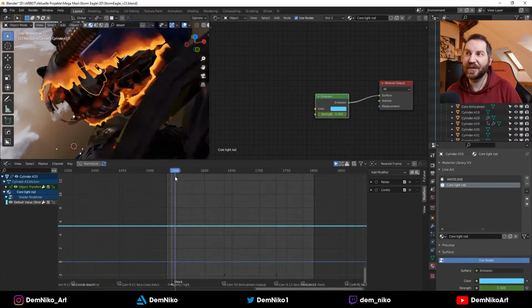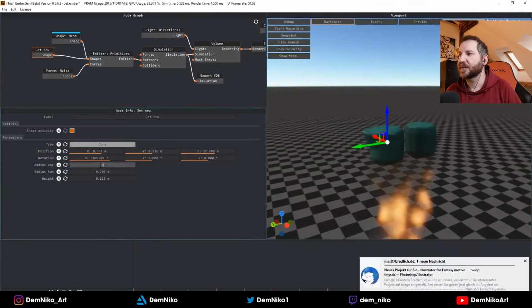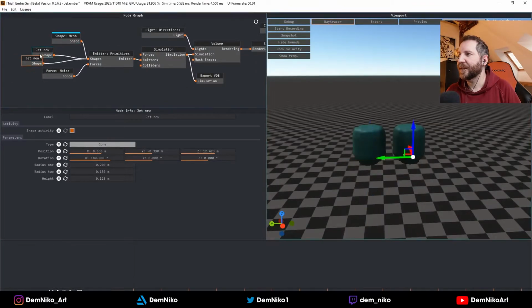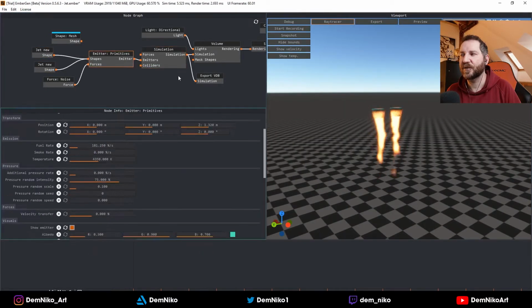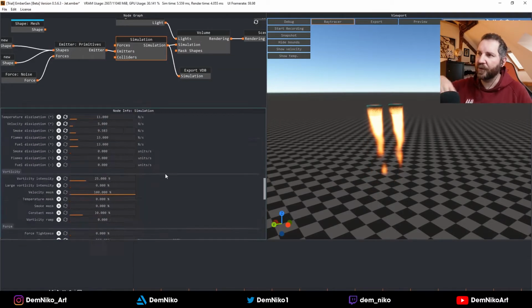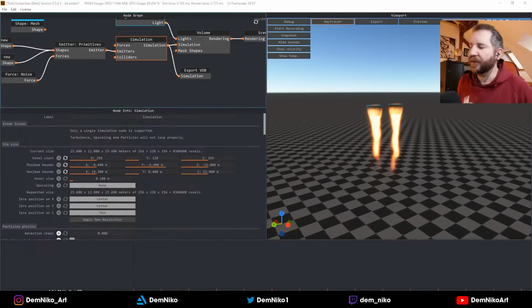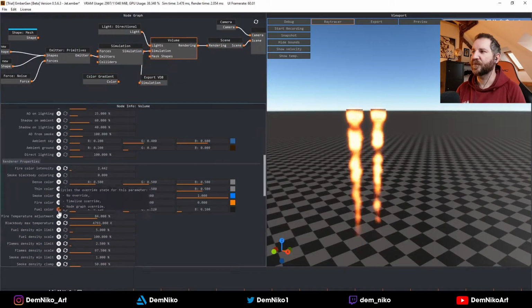And as you may be seeing, it worked pretty well. So yeah, this is what I was doing. Again, in EmberGen, I used it to also make his jetpack fire, like the exhaust fire. And for that, EmberGen was also very cool.